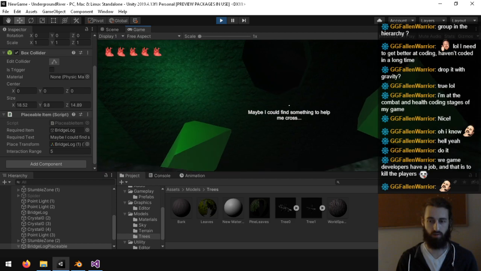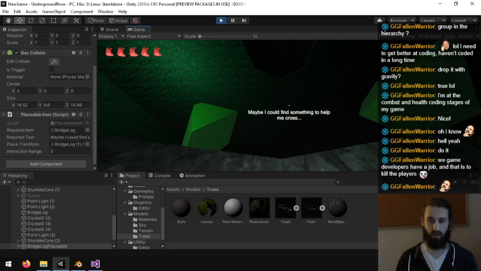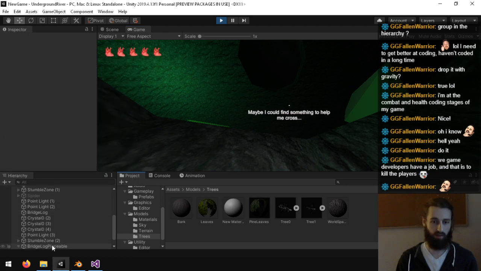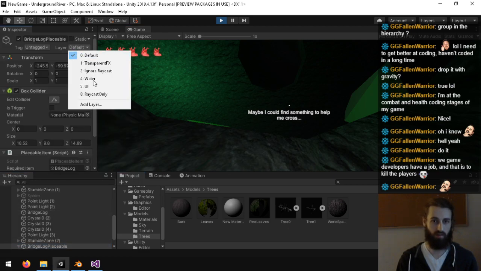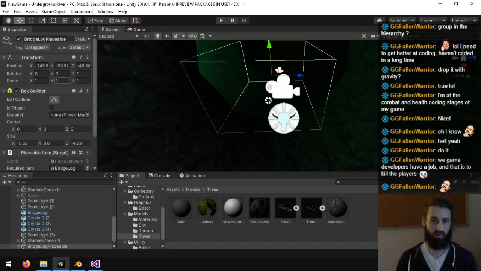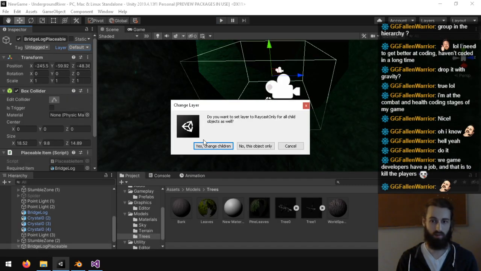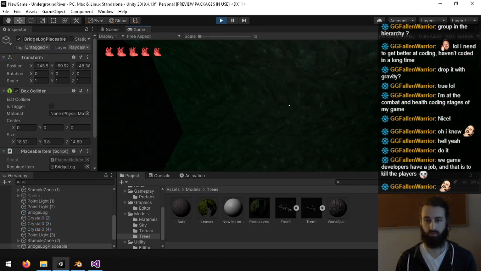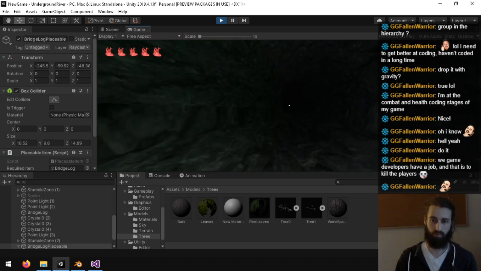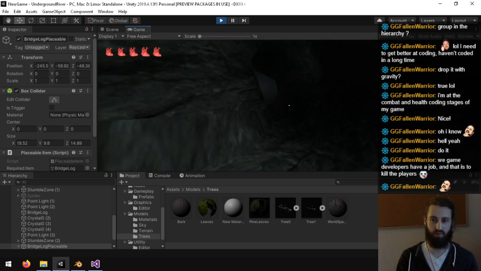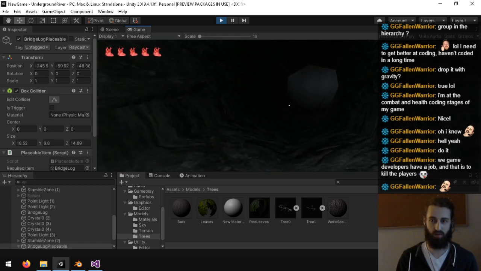And let's just make sure this box collider... Okay, so we can actually run into this box collider. Did I forget to set... Yeah, I forgot to set the layer. Okay. Let's try again. That would be really bad too, because it means that the player would be able to jump up on that collider and just walk across.